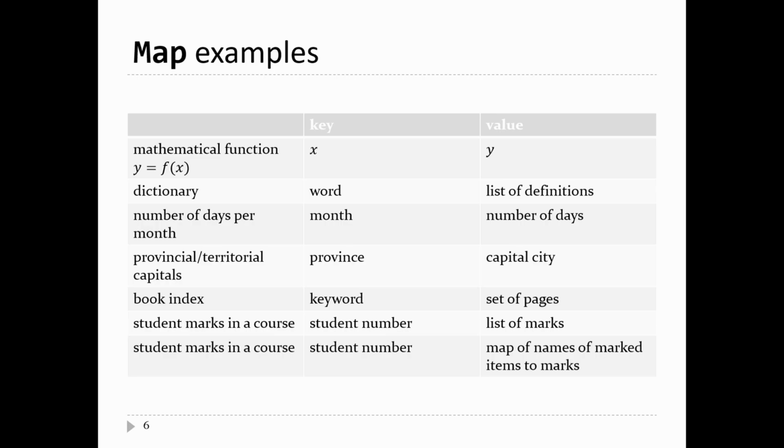I basically have a big Excel spreadsheet, and the first column of the spreadsheet might be your student number, and then the remaining columns are your marks. You can make it a little more sophisticated than this if you'd like. In the first column, you could have your student number, and then the rest of your marks are stored in a map. So you can have a map of maps, or a dictionary of dictionaries. Your map of marks might be assignment 1 and the mark for assignment 1, then assignment 2 and your mark for assignment 2, and then exam and your mark for the exam, and so on and so forth. So there's no reason you can't build a map of maps.